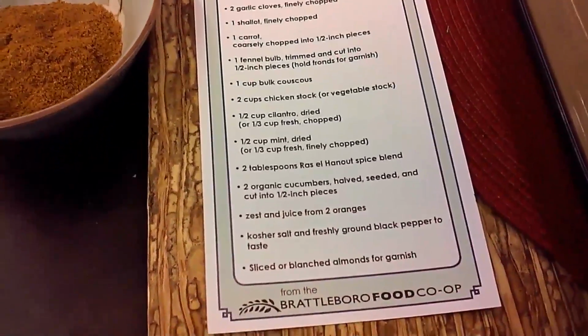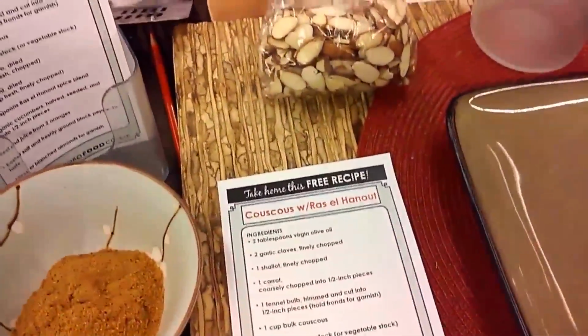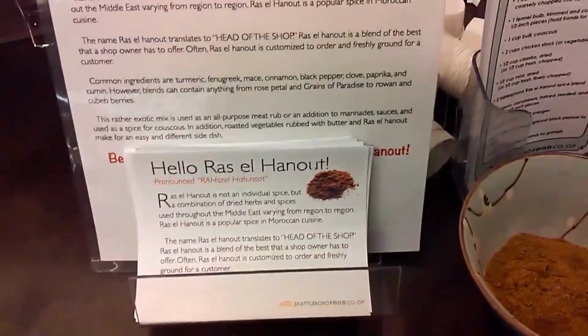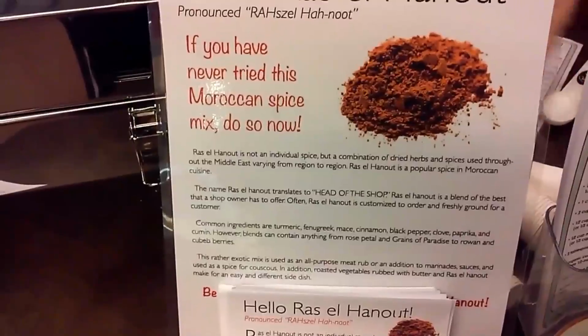You have this all in the store, right? Absolutely. The Ras el Hanout is in the bulk section. You can buy it already made up. Of course, if you like one thing or another, you can get a little information about the Ras el Hanout here, take a little card home with the ingredients, and make your own according to your own taste. Never heard of it before, but let's do it. It's from Morocco. It's one of those Middle Eastern spices.